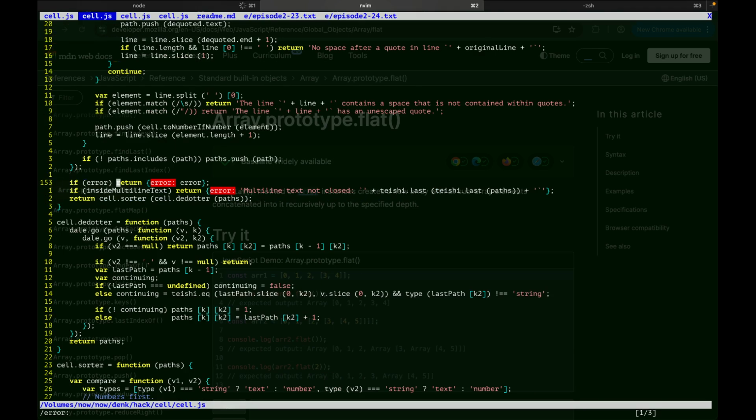No, it should return the error like this. Yeah, I need to fix those too, right?